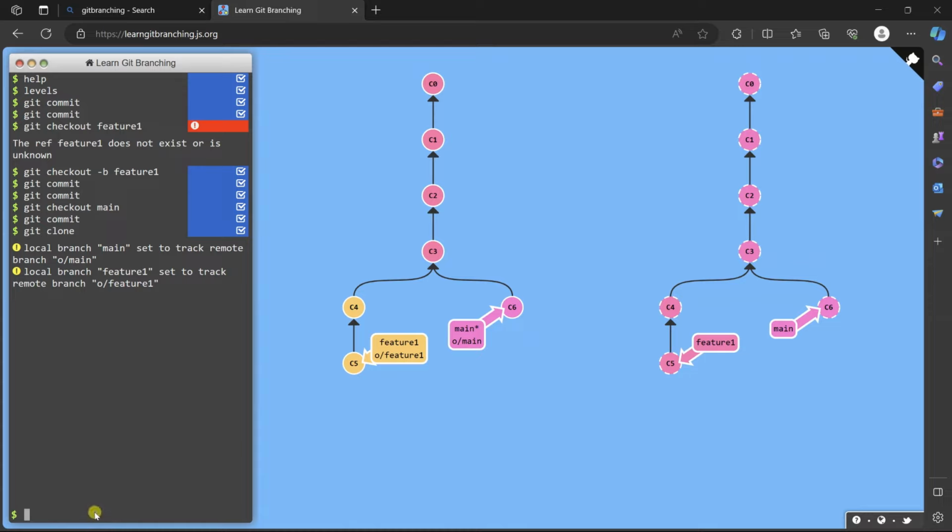Okay, let's see. Let me do git commit. You see, the main branch has moved to the C7 commit. However, this reference tells us that your remote repo is on C6. The remote main is on C6 and the origin feature is on C5. This is the difference between main and origin main, which is sometimes hard to understand. Now, I have done some changes on the main branch, which is C7. Let's do one more commit in order to simulate and see the differences.